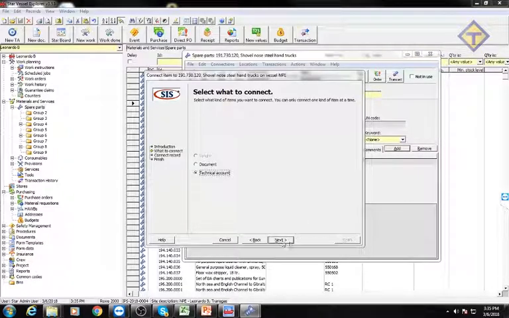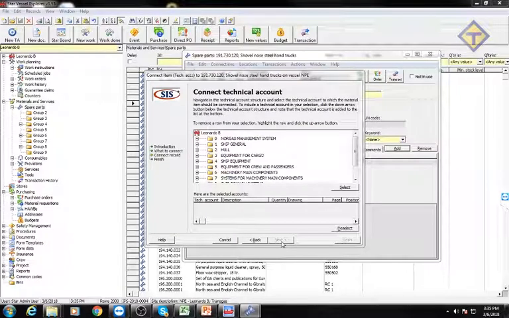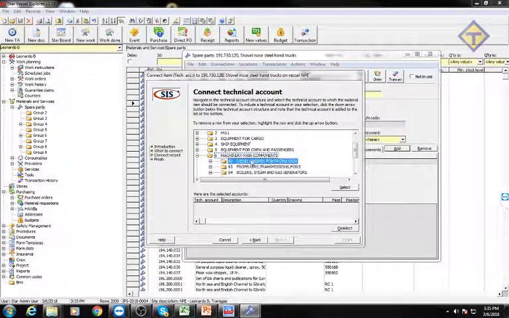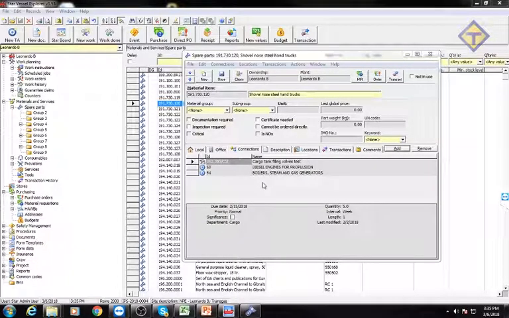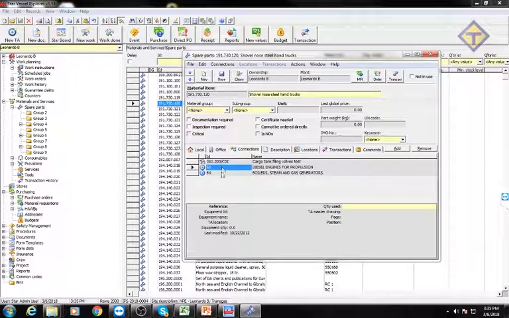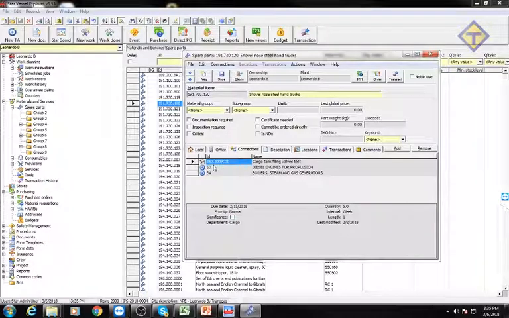That means I can connect this spare to an equipment or more than one. That means when I create a new material requisition and I select these technical accounts, automatically the system is going to suggest I use this item and the other ones that are linked with this technical account.